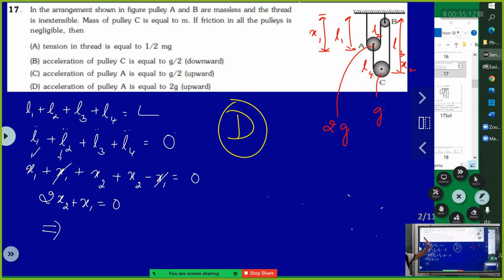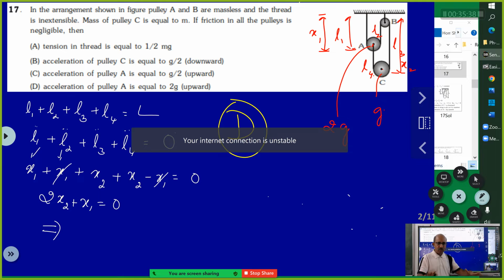Okay, so this is it. The same situation I have chosen: a problem with tension T equal to 0. But here you see, though the tension is 0, there is a constrained motion. This is what I'm trying to tell you. If you get stuck at this level, then you go one level lower. You still get stuck, go lower. You should not sit and start grumbling, oh, what to do? I didn't get it at this step. Let me go down.